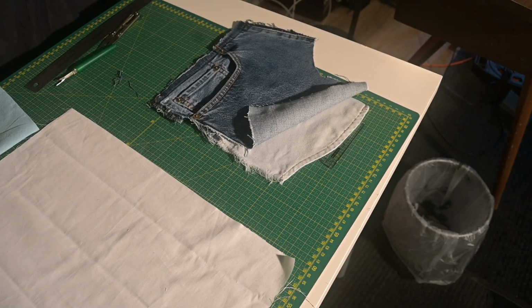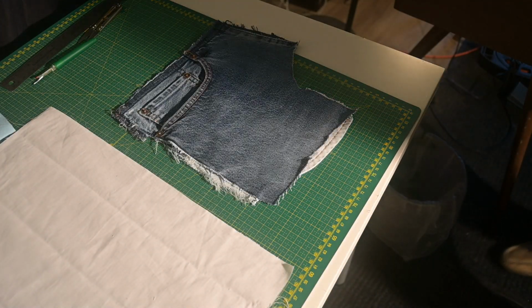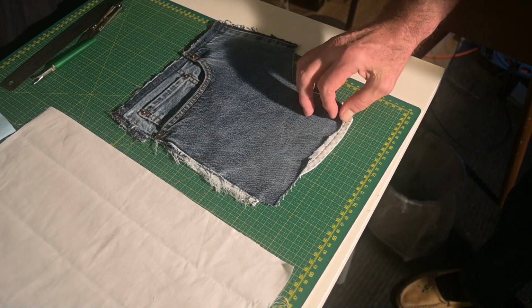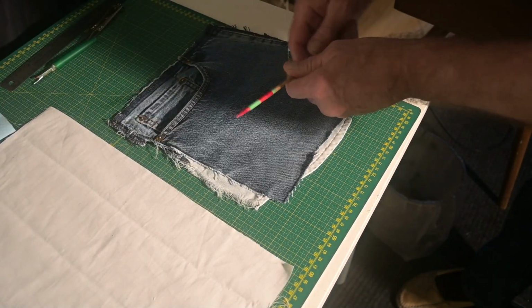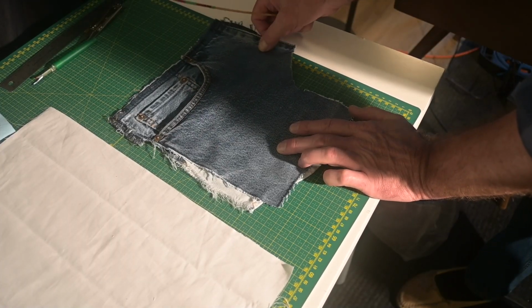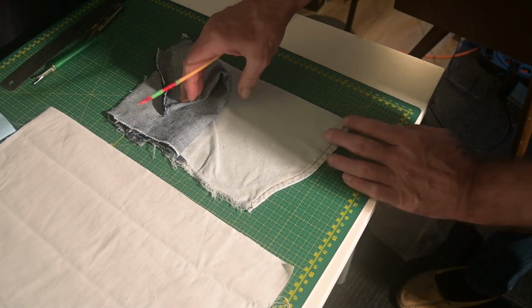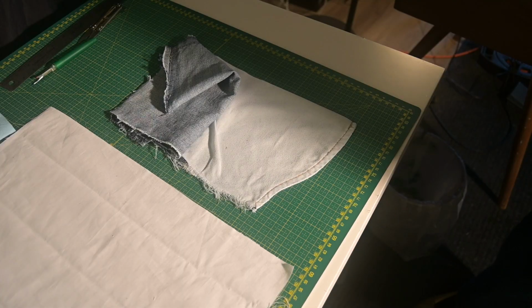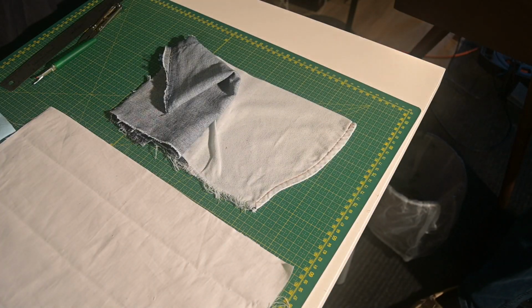Okay, I'm back, and I've made a little bit of progress. What I'm going to do now is cut the denim here on the bottom and on the side. On the bottom, I'm going to cut the denim right to somewhere around there, just below that pocket thing there. And then on the side, I'm going to do it just to about there. That way, once that is gone and that is gone, I'll have a pretty good little piece to measure for my 2 lining pieces that I'm going to have to cut. So that's my plan.